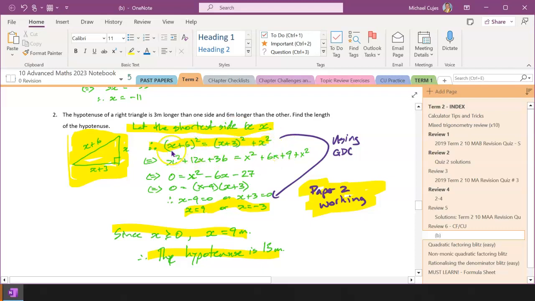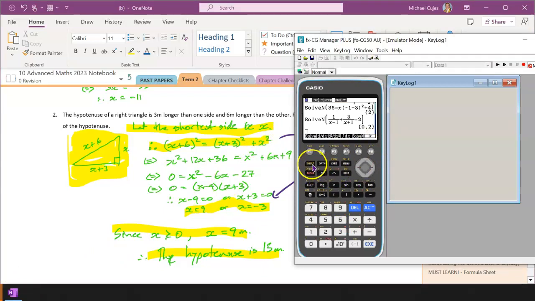I've just got two equations. I could just use Solver to solve that. This time, we've only got a little bit of time left on the recorder, but I'm going to go to menu, graph mode, just to show you. You could use Solver, but I could also just put in x plus 6 all squared. That's the left-hand side of my equation. The right-hand side of my equation, x plus 3 squared plus x squared. And if we have a look at those, oh, they've been drawn strangely. I'm going to go back to my regular viewing window, just my standard one, just to see if that looks any better.